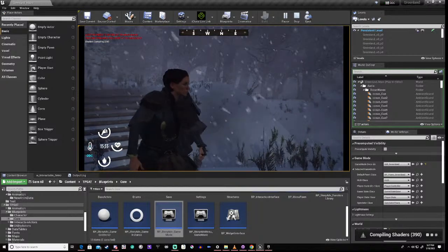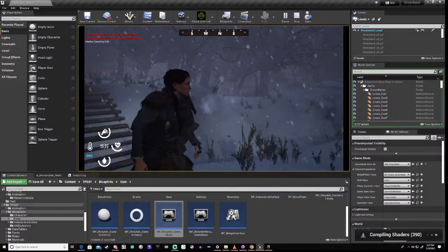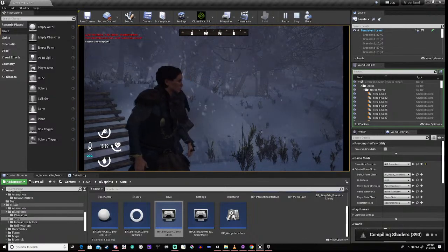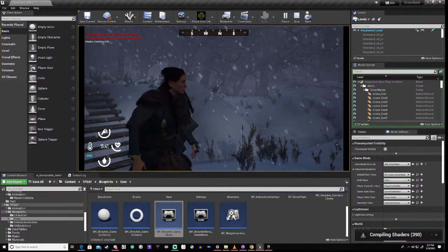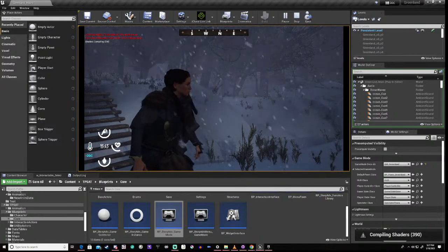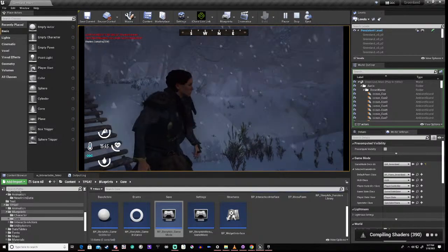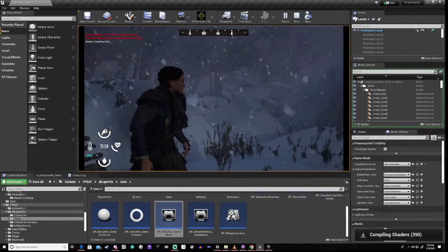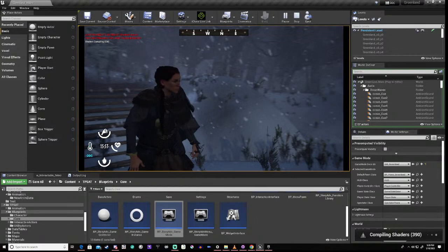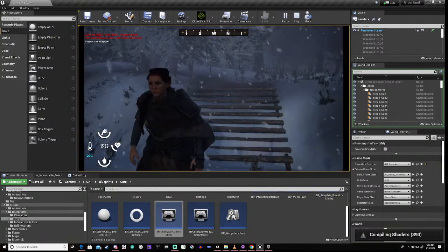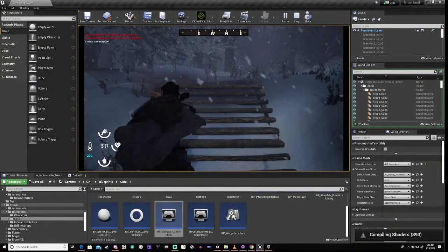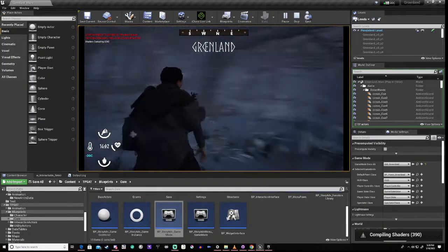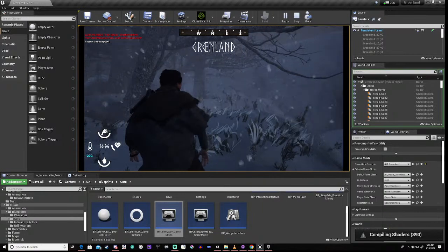So I think what he's done is set the default for the pawn to be not allowed to move, or he's possibly done it in this game mode. No, he's not done it in this game mode, that can't be true. So he's either done it in the pawn or the player controller or something, and basically we never switch it back on again, so on the test map we can never move.